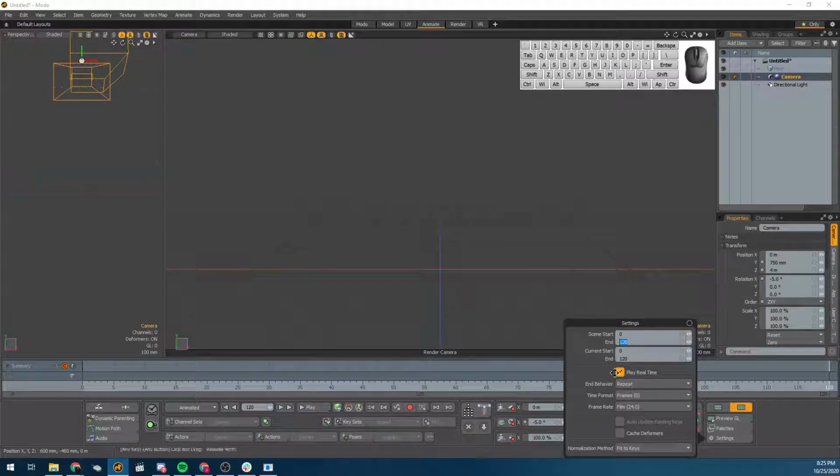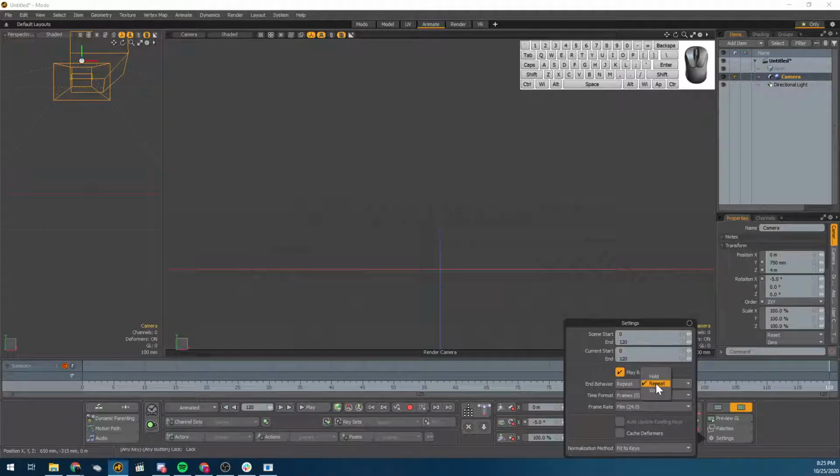We have a play real time button or a checkbox that's going to essentially say, even if there's a lot of stuff going on that the computer can't keep up with in your animation when you're hitting play, try to keep it at 24 frames per second, even if that means that the display on the computer looks a little jumpy. For most of our stuff, we'll be fine with that turned on.